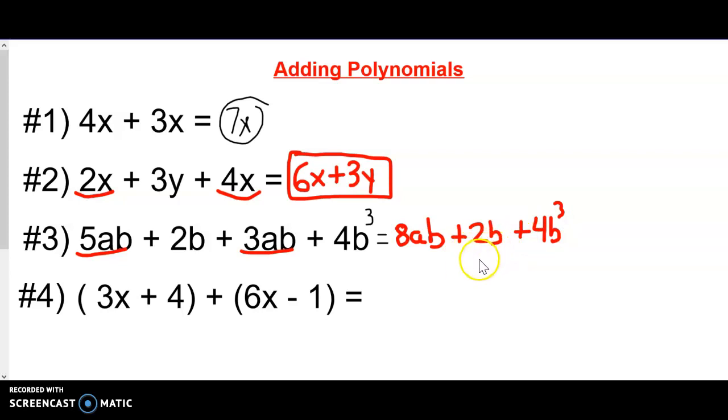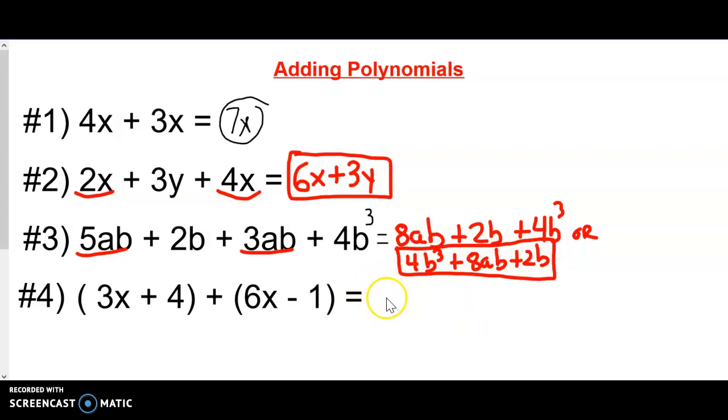If they would ask me to put it in standard form, just to introduce a little bit of vocabulary, even though we're going to do more in class, they have to specify what variable they're talking about, because I have two variables, I have A and B. So if they tell me standard form according to B, then I have to put my exponents from smallest to biggest. So this would be first. Now, the other ones have a B of 1. And it doesn't matter which one you put first. You can't put them together because they're not like terms. So that would be my answer in standard form of B. Trinomial, and it's cubic because the biggest exponent between the three terms is 3.